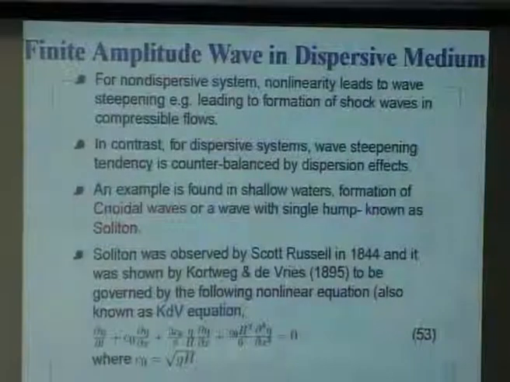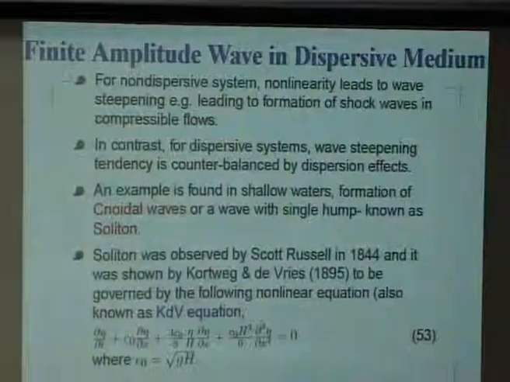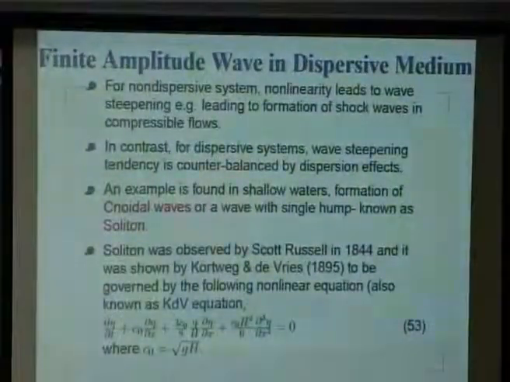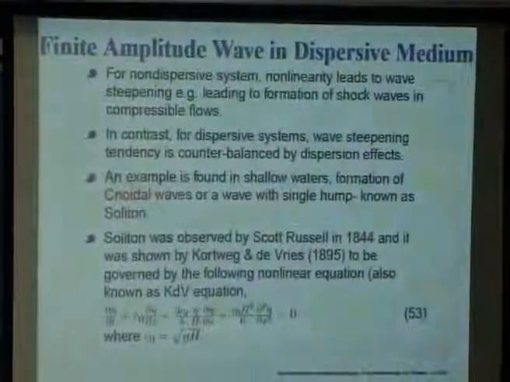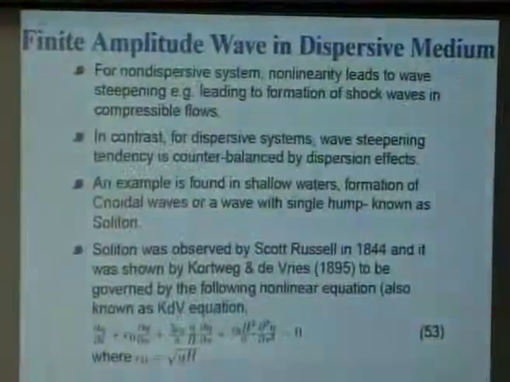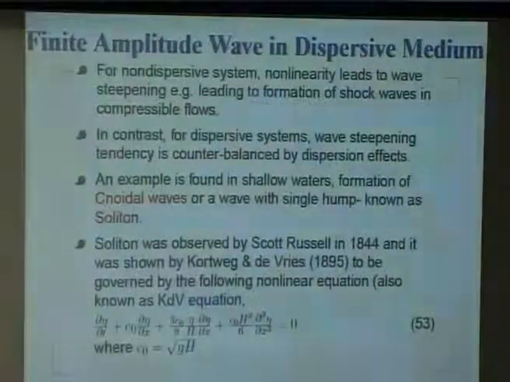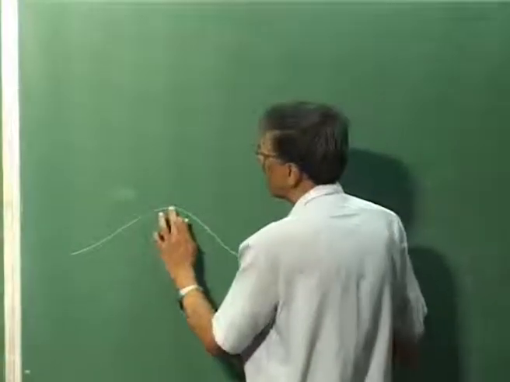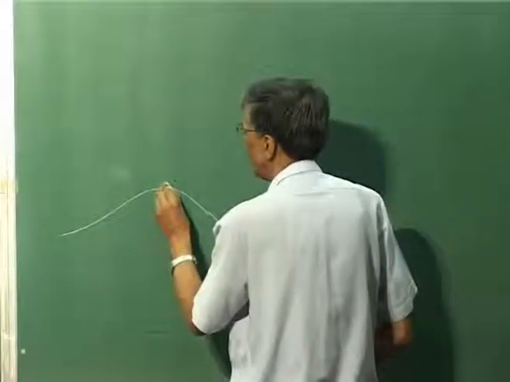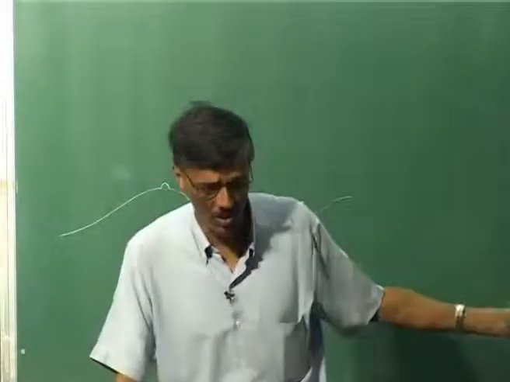This is related to what happens when the wave amplitude is finite. When wave amplitude is finite in a dispersive medium, then we can expect to see some kind of a nonlinear effect. Let us now try to understand what nonlinearity does. If I start off with a wave front like this, and I create some kind of a disturbance locally, then what happens to this disturbance? We are going to see the same thing that we have just talked about.